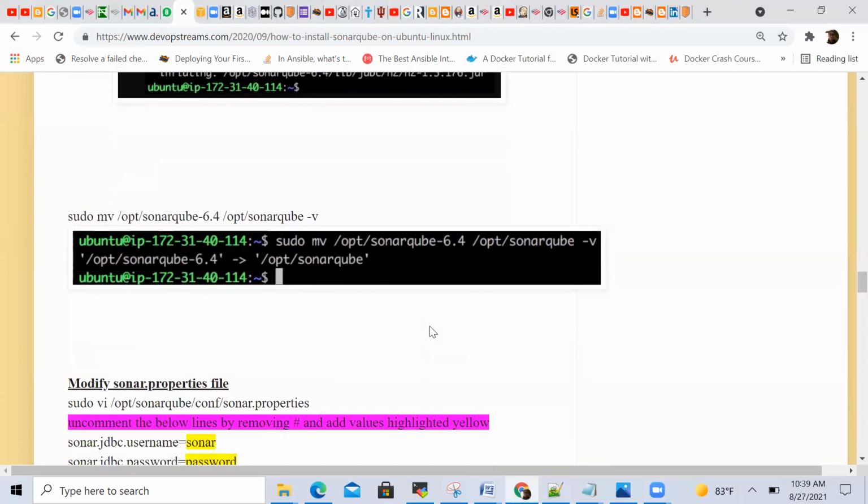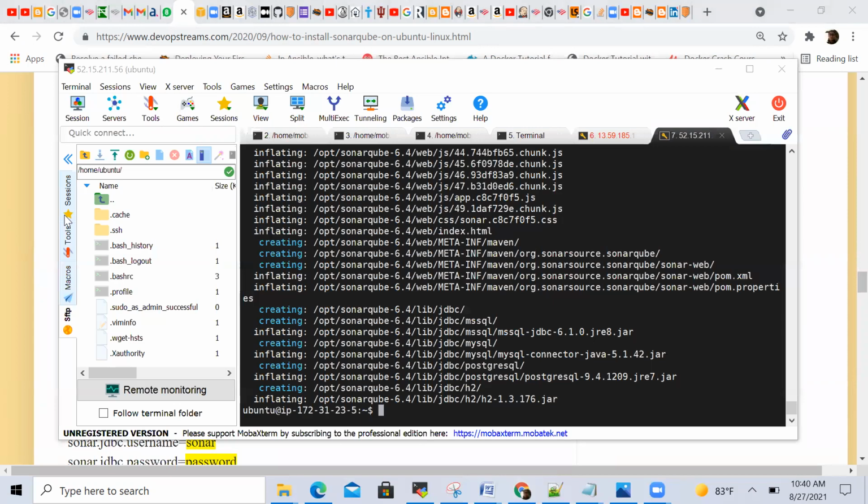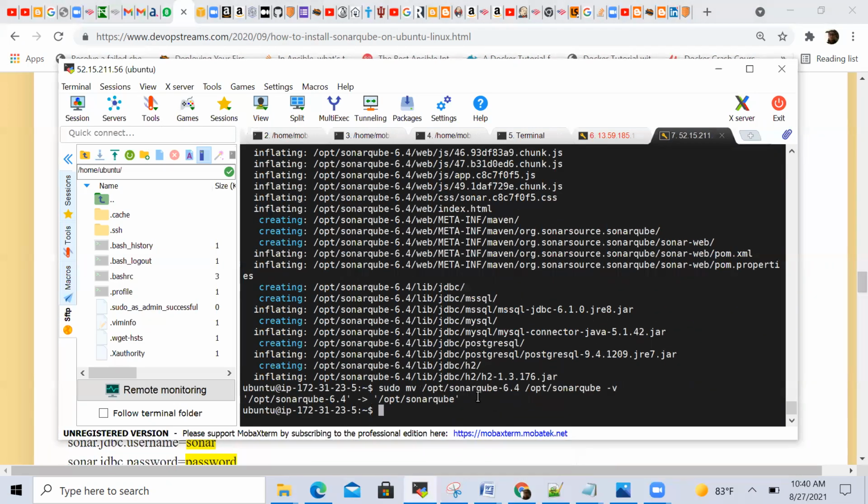We go to the next command, we're going to move SonarQube from the /opt and actually rename it. We're renaming this SonarQube version 6 to just sonarqube. That's what this command is doing. And the -v will show us the process on the screen. All right, so we do this, and that's it.